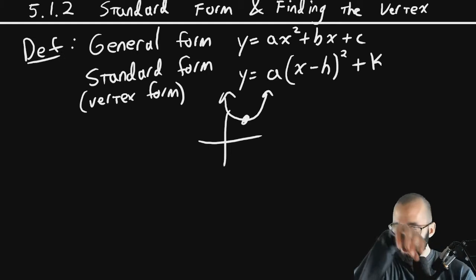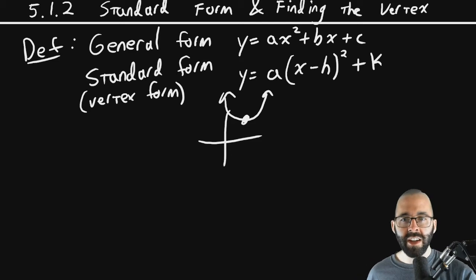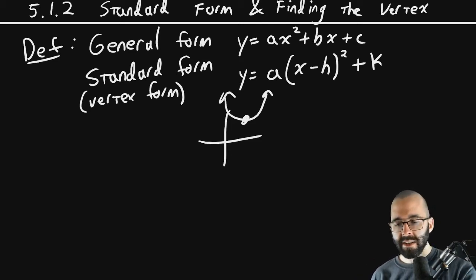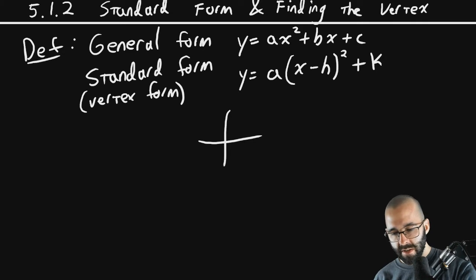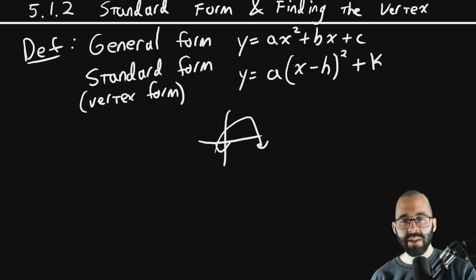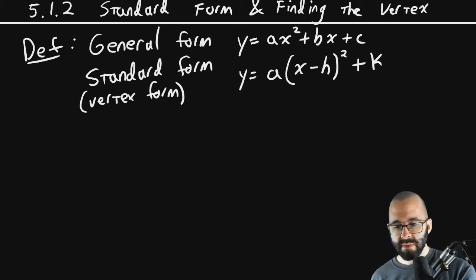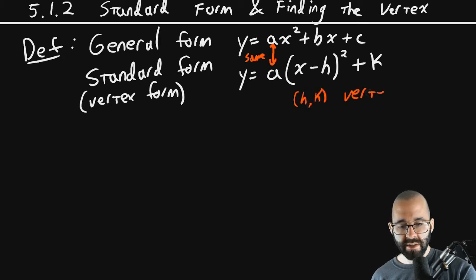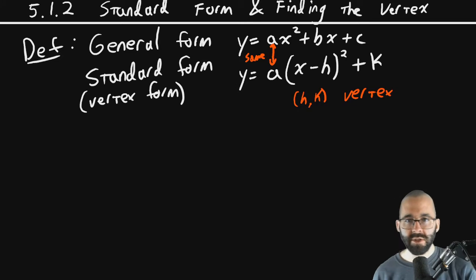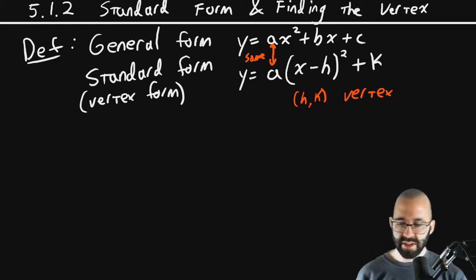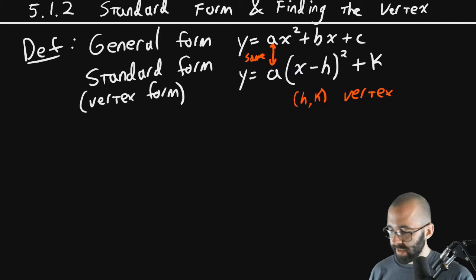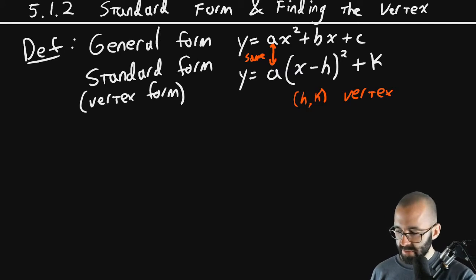Now we're right h and up k. hk is our vertex, just like the letters we used in the first video. And then vertically stretch it by a. And if a is negative, then we vertically stretch it and make it downwards. Okay, so this is just function transformations. All right, so again, this a is the same, and hk is the vertex. They're both really useful forms, but they have different uses. All right, so let's get into some examples.